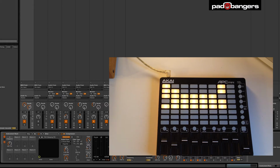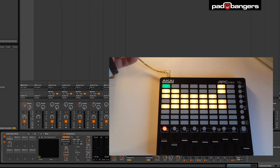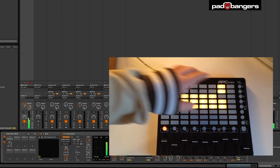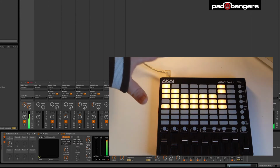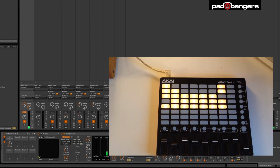So first thing you might notice is you don't have multicolor soft buttons for the clips here. They are either orange for stop or they turn green for a playing clip. So orientation in the clip is a little bit harder than on the APC 40, but still works good because you have more clip launching buttons than on the APC 40. You get an 8x8 grid, so you get 64 buttons. You get 8 tracks plus the master.